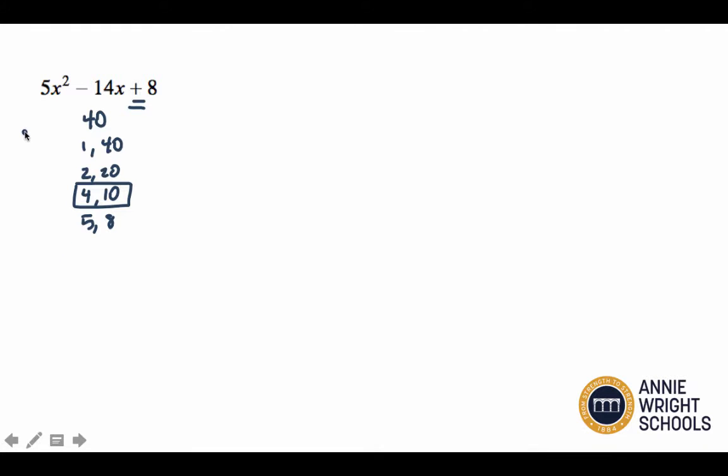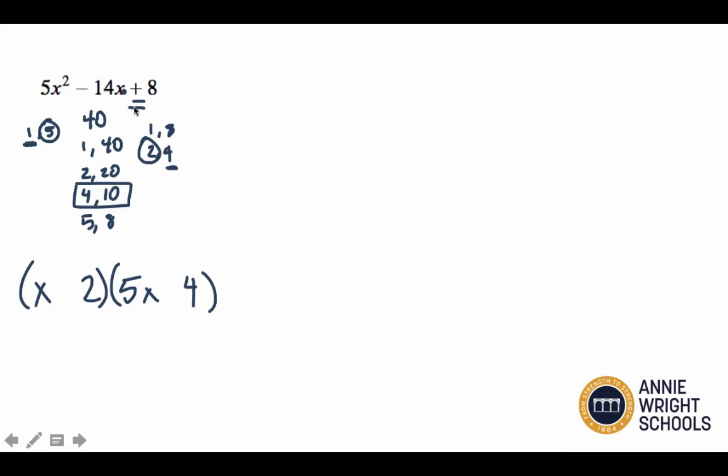How could I produce a 4 and a 10? Well, with 5, it's 1 and 5. With 8, it's 1 and 8, and it's 2 and 4. The best way to get a 4 and a 10 is 1 times 4 is 4, 5 times 2 is 10. So that means x and 5x, because the numbers on the left here are always your first numbers on the left in the parentheses. The 2 and 4: 2 has to multiply the 5, 1 has to multiply the 4. Now the signs, because this is plus, go minus minus because that second term is negative.